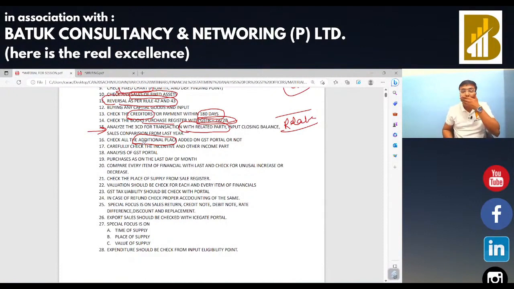Second trick, sir, when you are going for the physical verification of that particular business premises, at that time you get the idea where the goods are stored. If there is any additional place of business, in that case we need to check whether the additional place is declared on GST and records or not, or if there is non-declaration, in that case there is a penal provision on that particular entity. So we need to check the same specifically regarding the additional place of businesses.